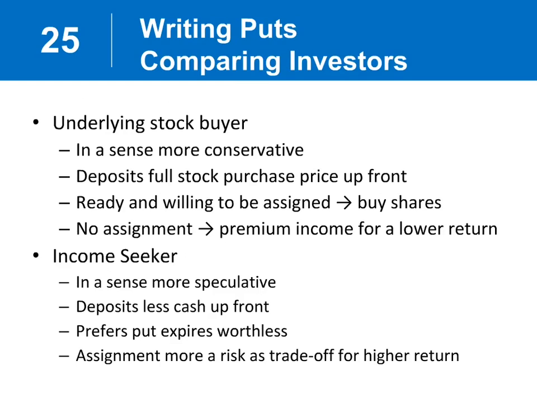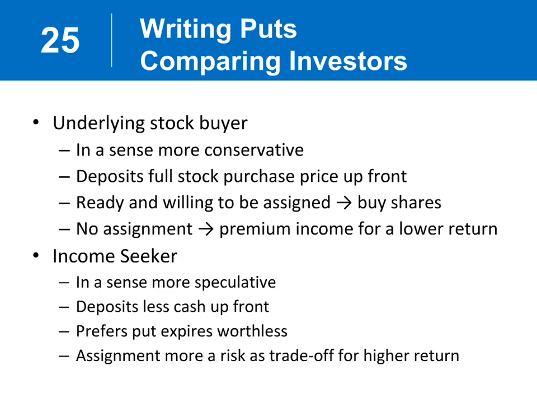So the whole idea of writing puts, I spoke to it very briefly earlier, just the different motivations. The investor is motivated to buy the stock. Maybe there's a sense that that's a more conservative investor. By depositing the full amount of stock up front, certainly there's less risk. Not less risk, but it is a more conservative approach. Clearly, if we've put up that money, we're willing and ready and able to buy the shares. If we don't get assigned, if the stock doesn't close below the strike, then we turn into the income collector, and then we decide what to do next.